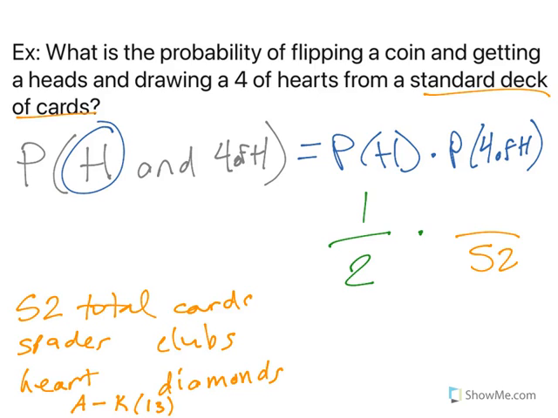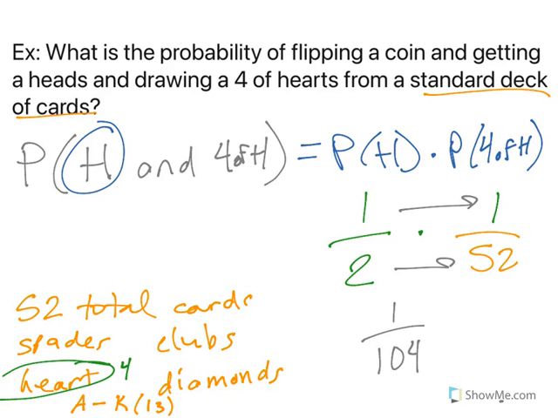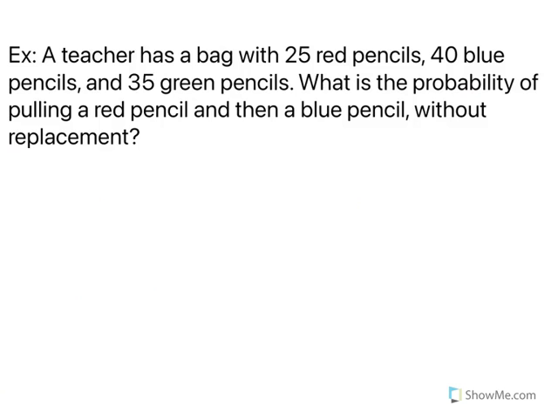All right, so in this case, we're talking about a 4 of hearts. So the suit is hearts, and the card is a 4. There's only one of those in the entire deck. So the probability of both of these things happening is 1/2 times 1 over 52. So when I multiply straight across, I get 1 over 104. Now, a lot of people talk about probability as decimals. We'd get 0.0096. And we're going to do quite a few examples here.